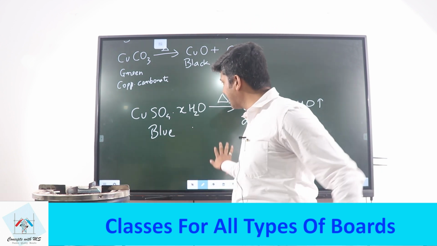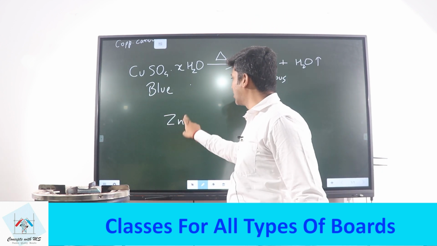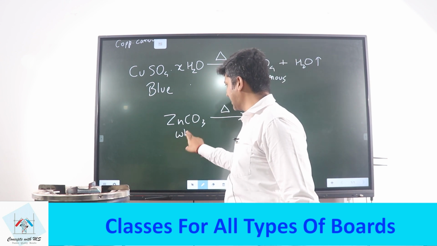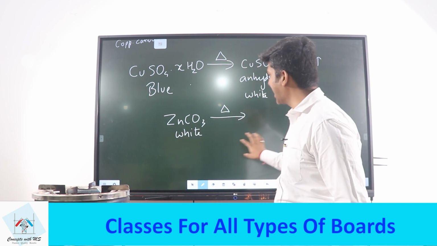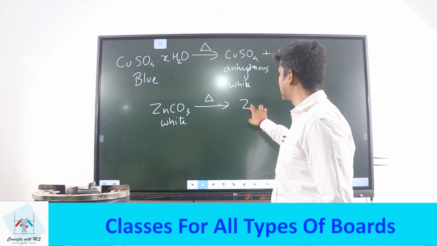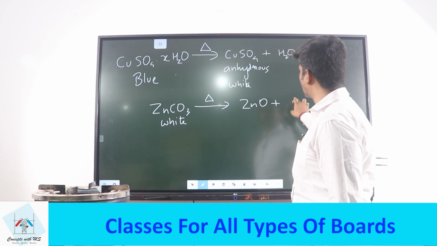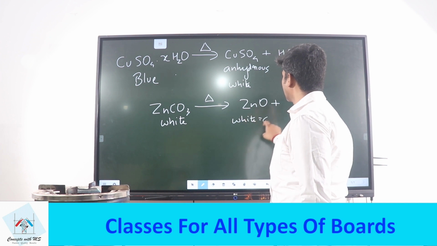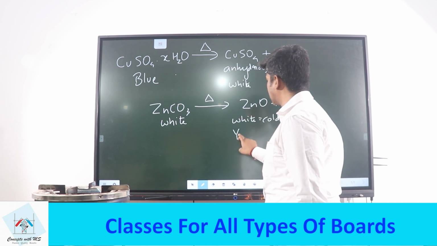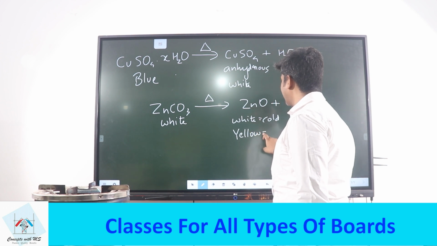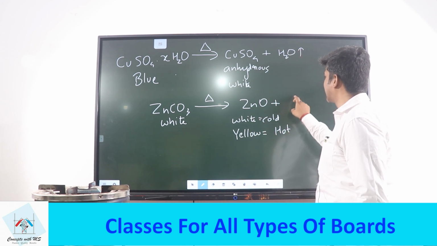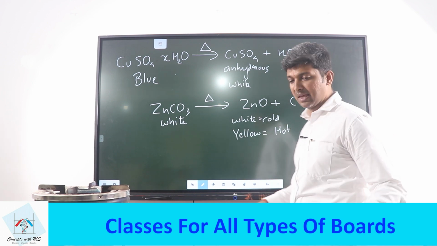Now, what have we done? We have done zinc carbonate. Zinc carbonate on heating has converted into zinc oxide. Initially, it was white in color. The one which we had got had some impurities, that's why it had turned yellow. But it converts into zinc oxide, which is white when cold and yellow when hot. Why is it so? It is because of the F centers, which you are going to learn in solid state. Plus, it released carbon dioxide, which is a colorless gas.